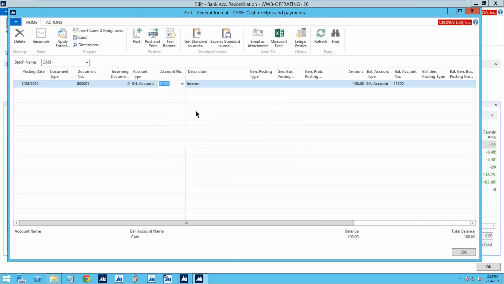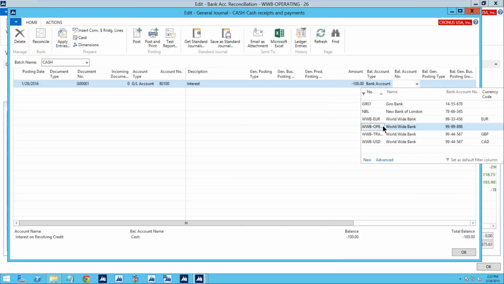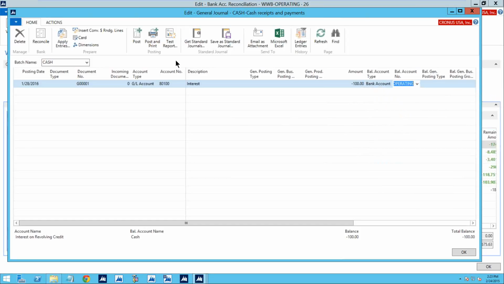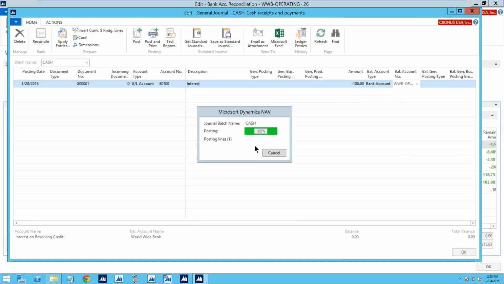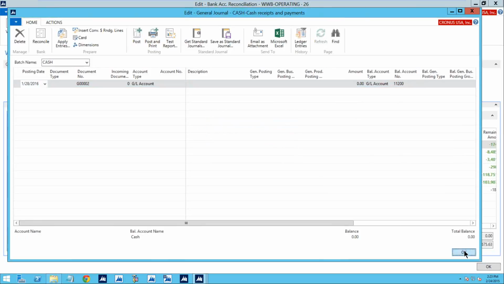We'll say of our revolving credit. And the offset will be to our bank account, worldwide operating. Now I simply post. We'll exit from here.